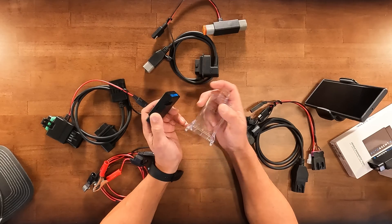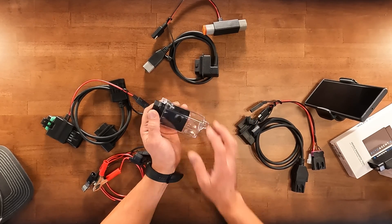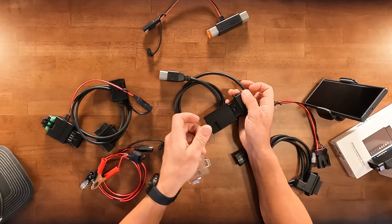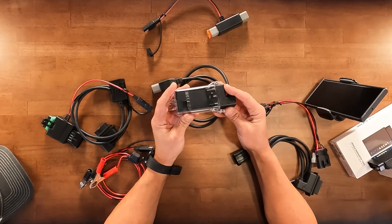The other new addition for this year is our weather-resistant case. That's gonna slide over the AutoAgent. Each of the cables comes with a silicone ring around the end, so as it slides over the AutoAgent 3 and you pop that on, it creates a weather-resistant seal — in case you want to use this in conditions where the AutoAgent 3 may get wet.